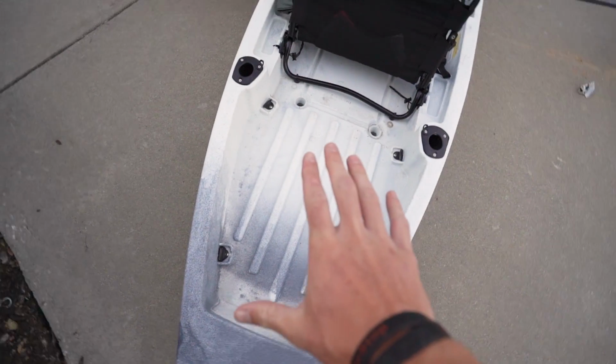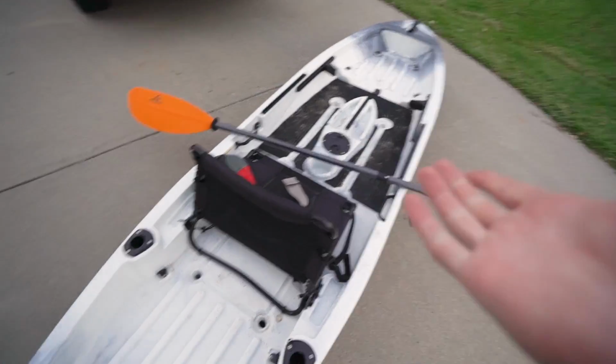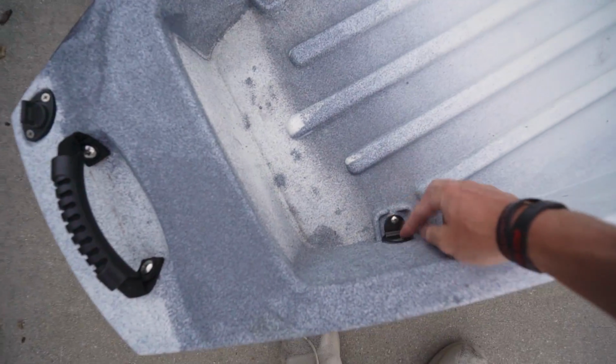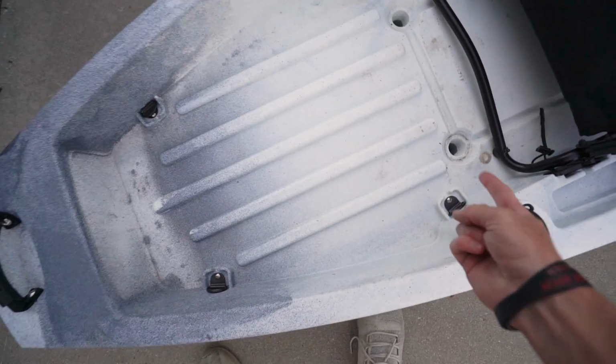So then you've got the back. This is the rear of the kayak. This would be, is that the, no, bow, starboard, port side, starboard, I don't know. Well, you've got the stern of the boat, I believe that's what it's called. And right here you have these little tiny loops, and that's for putting tackle right here, and you could take a bungee or a rope and secure that tackle. That part of the kayak I really like.